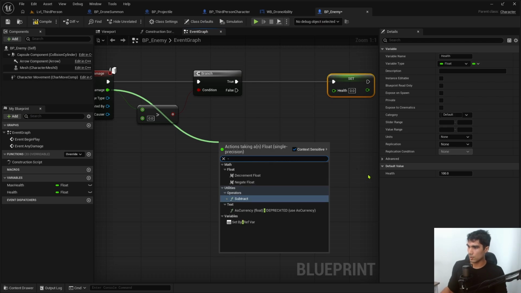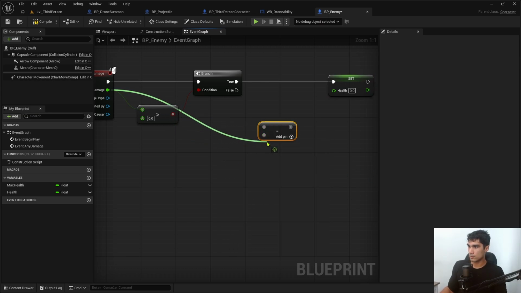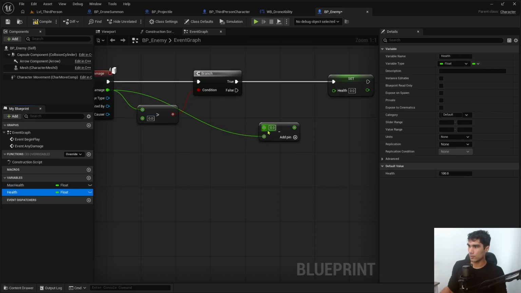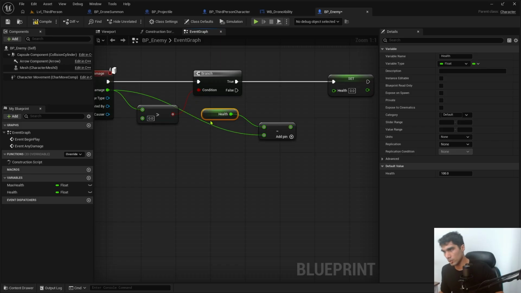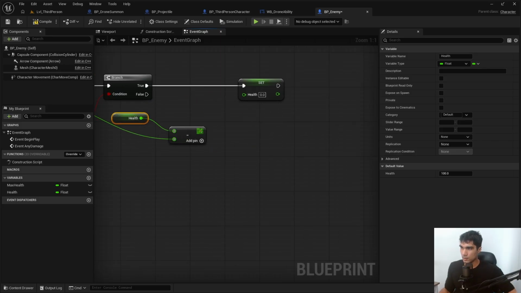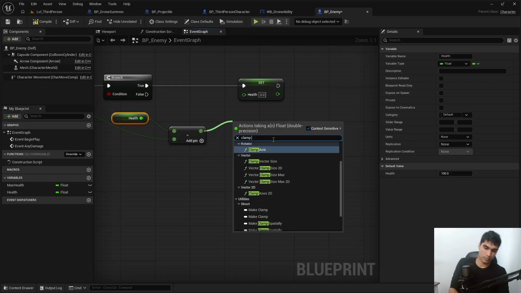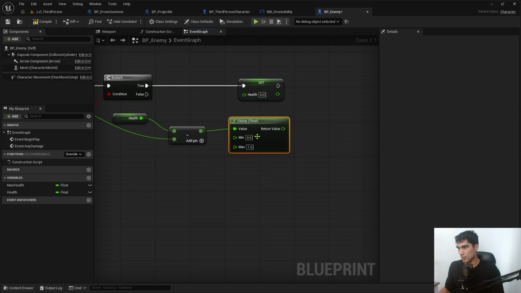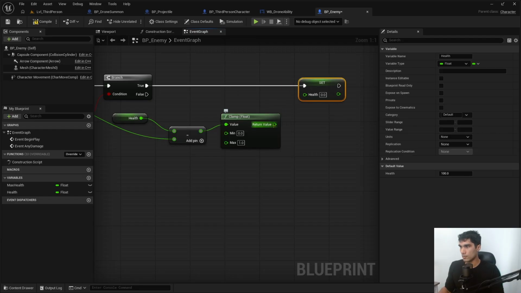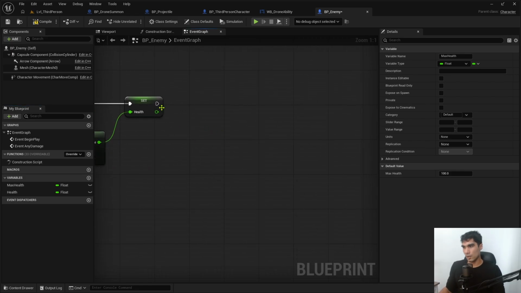Let's do a subtract by the current health. So the damage that's coming in is going to subtract however much damage that is to the current health, and then setting the new current health. Clamp it if you need to. Probably don't need to clamp it for this, but I'm just going to do it just to show. Show clamping, because clamping is good.